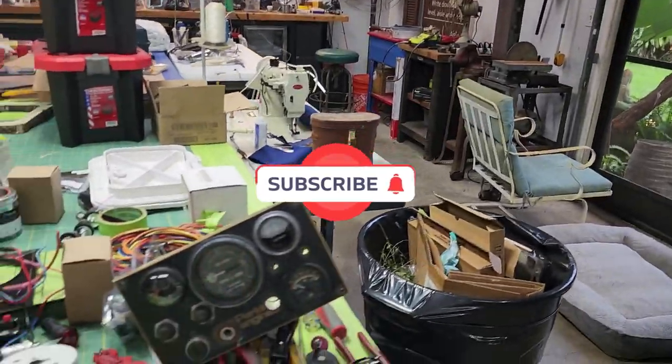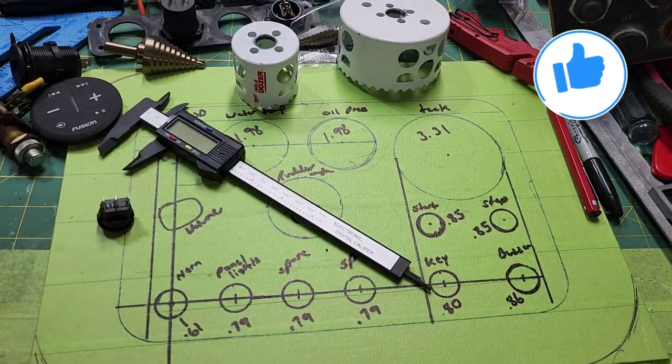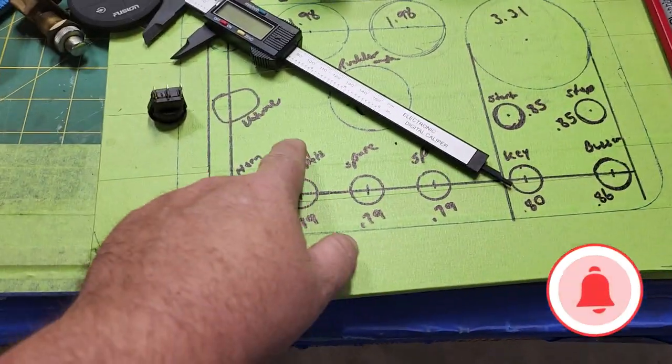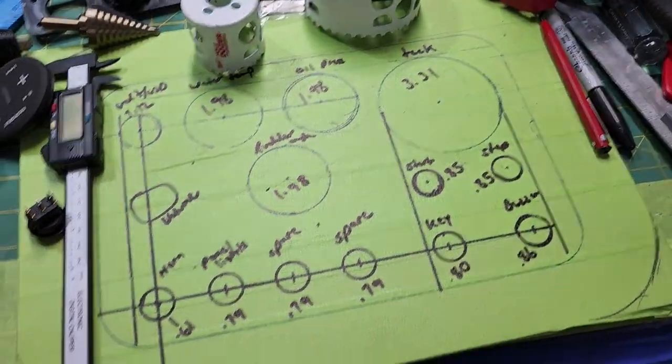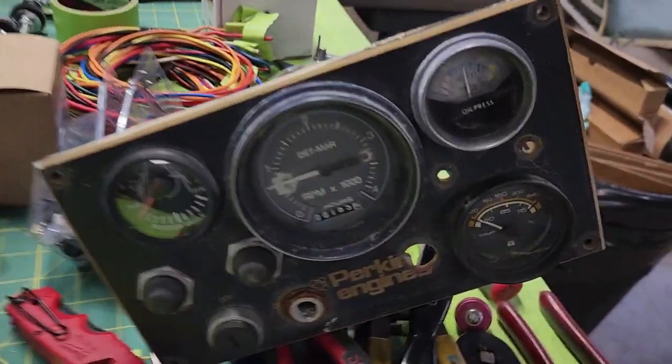What are we doing today? Today we are making the upper helm panel. And I've just got done marking up the locations of the switches and how I want it laid out. I might change this part around just a little bit. But this was the old upper helm panel.